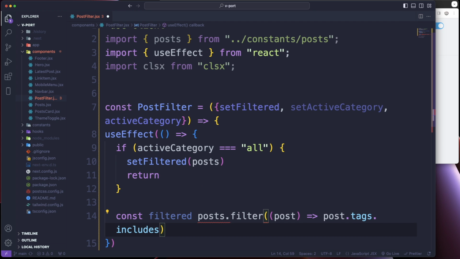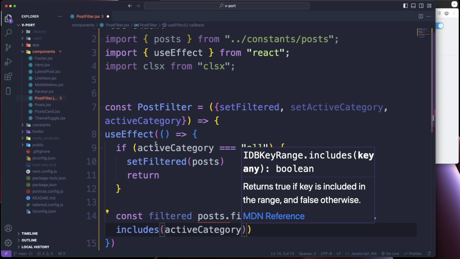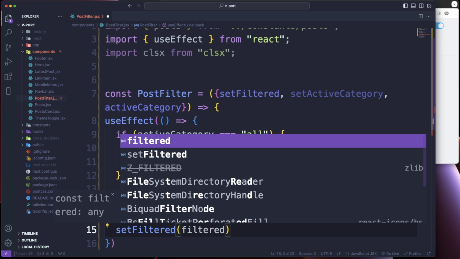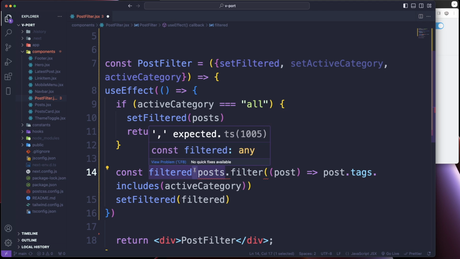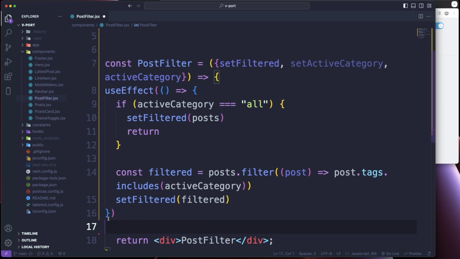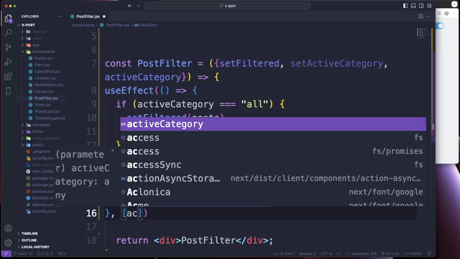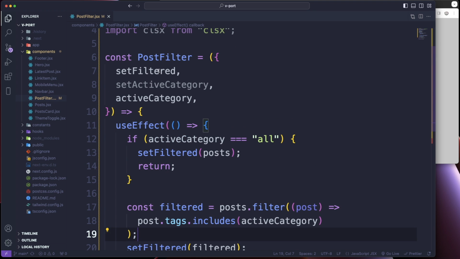So if the tags includes one of our active categories, all right, and now we're going to setFiltered to filter. And we do need a dependency array. I think I messed up here. Oh, I forgot the equal sign. All right, and we do need a dependency array, so we'll be looking at any changes inside of our activeCategory like that. All right, so that is the useEffect right there.